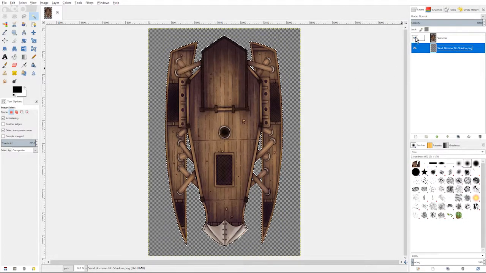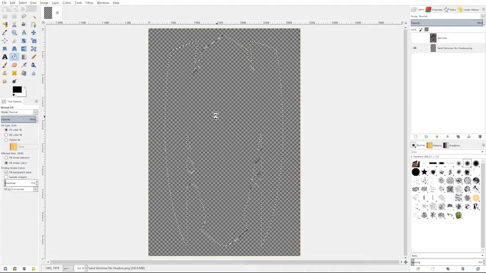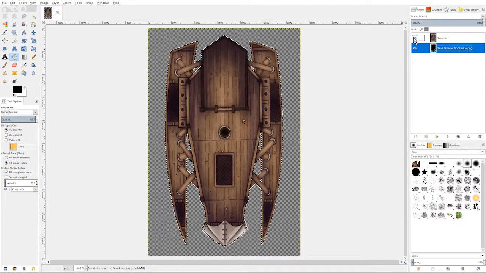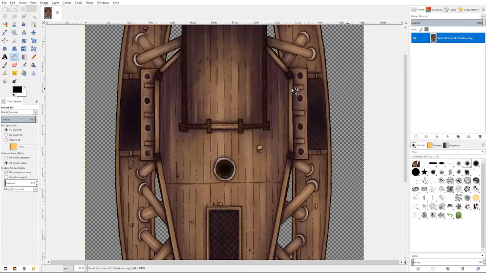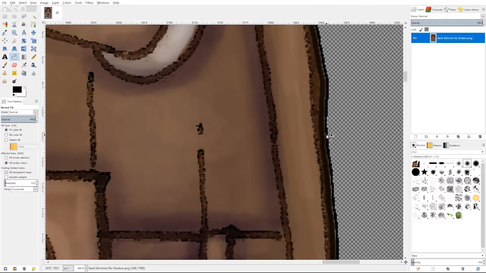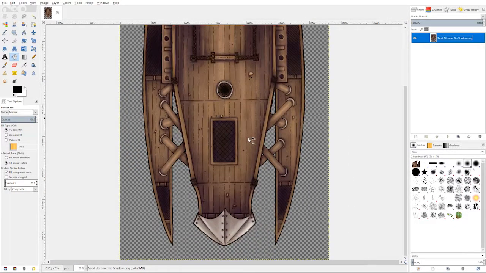So on this level, if we hide this level, I can bucket fill this in with black. And then when I go back and show the skimmer, that should be all we need to do. If I right click and drop this down by hitting W and put it on the same layer, hit select and none, we should have put a nice solid black outline on the outside of this. I can show you in game what that's going to do.